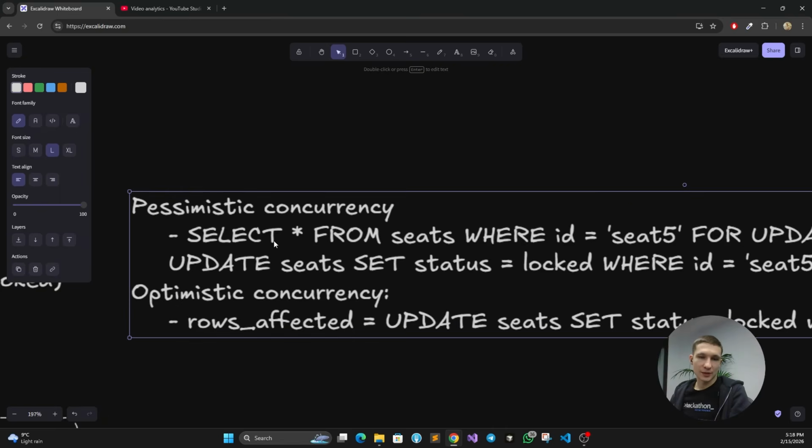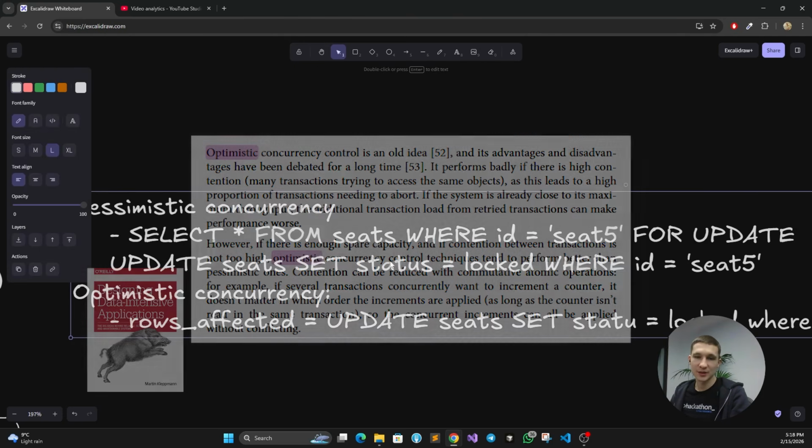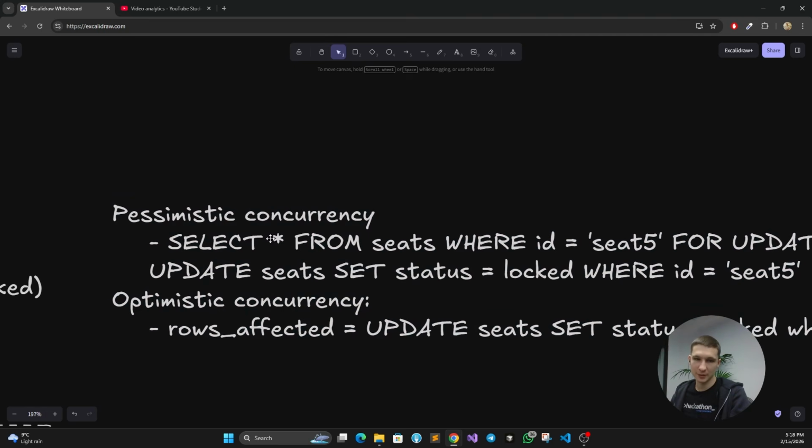How do you choose between these two? In general, pessimistic concurrency is a bit heavier. Optimistic concurrency is a bit lighter. But how to choose between them is actually explained in Designing Data-Intensive Applications by Martin Kleppmann. Basically, you make a decision based on contention. If you have a lot of threads trying to write to exactly the same seat, in this case you choose pessimistic concurrency.